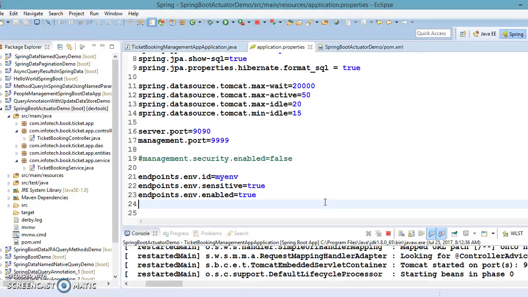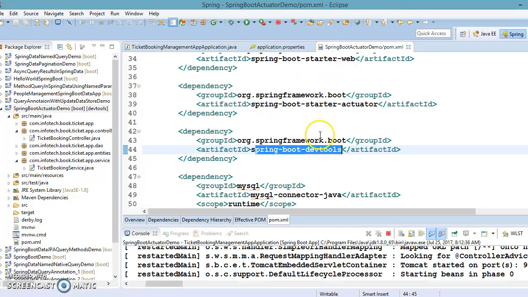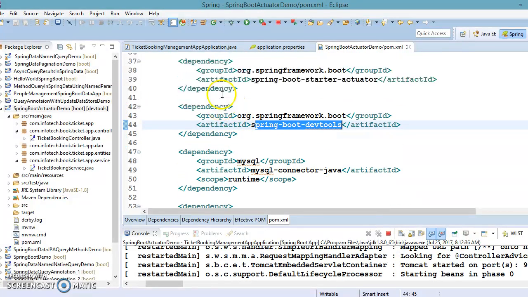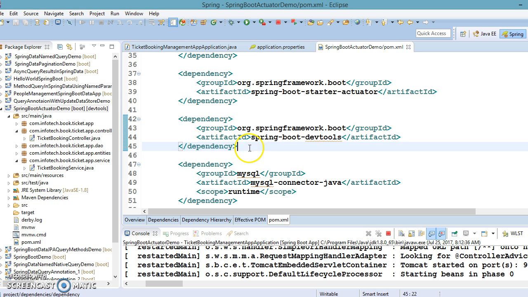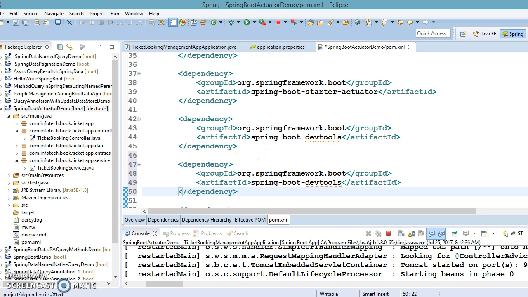To secure the actuator endpoints, you will have to include a Spring Security related starter dependency in your pom.xml. So I'll go to the pom.xml and add a dependency. The group ID is almost similar, and the artifact ID is spring-boot-starter-security.